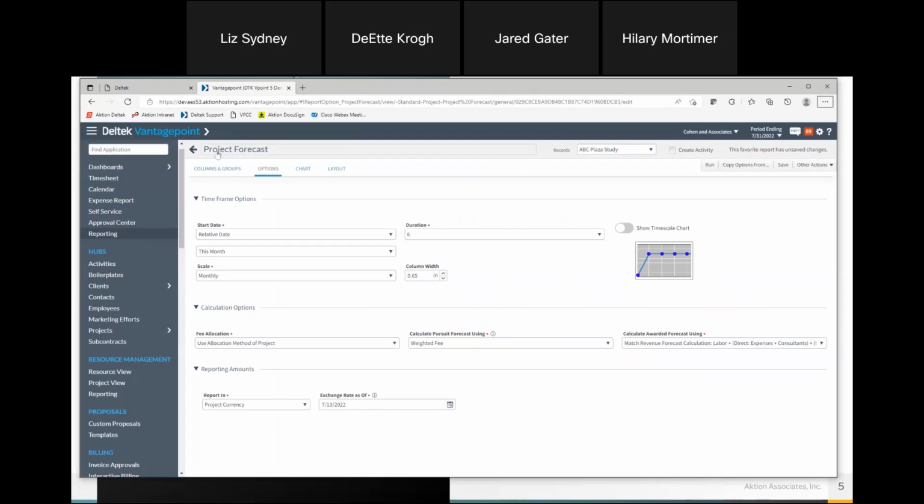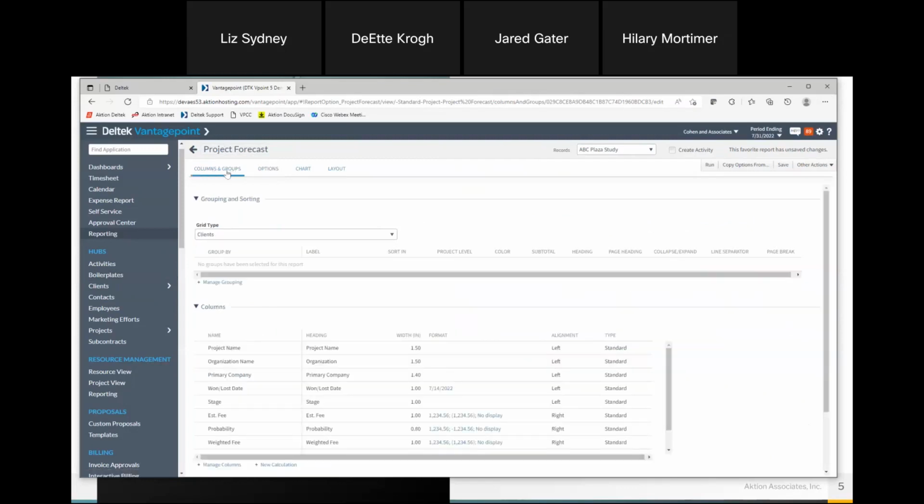So I'm within the options of the project forecast report, and we have the columns and groups. In the columns and groups, we have a grid type, and these are pulling from the hubs. So you can see you've got the activities and all these different hubs in here.